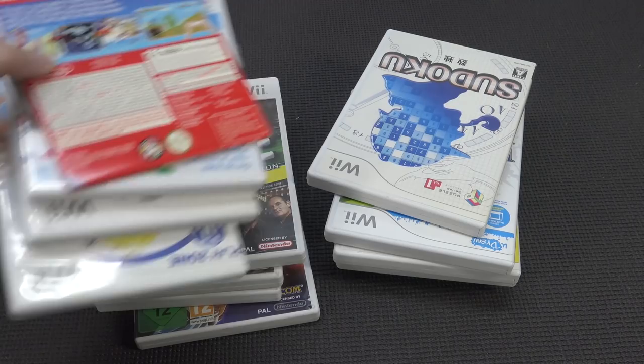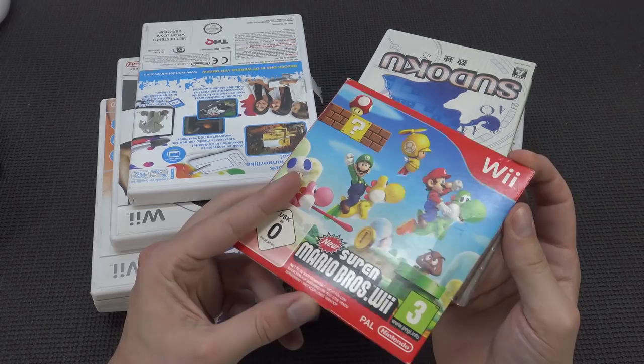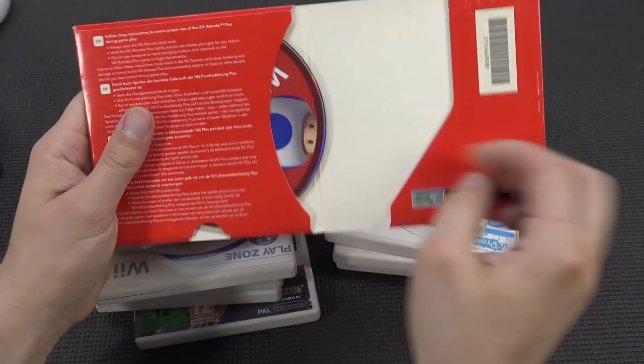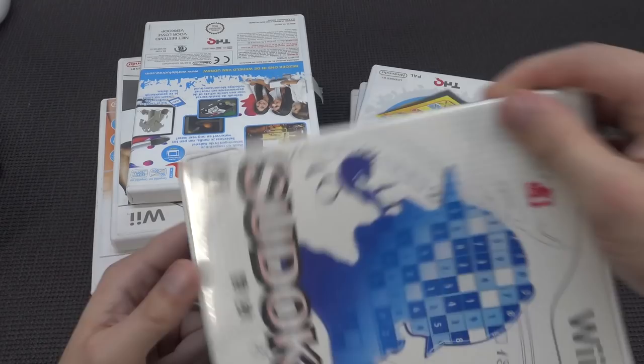With the Wii, I want to bring my Wii collection to the next level. But I can say there is so much crap out there. I'm very pleased to have this version - I want to have the full edition with the normal case. It's cool to have the cardboard, like this basic edition that came with the Wii itself. Still in very good condition. Very pleased to see that.